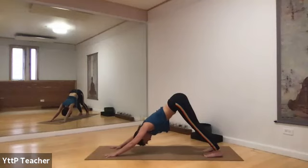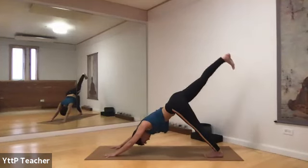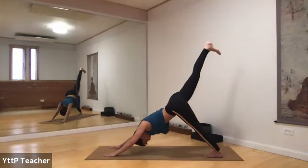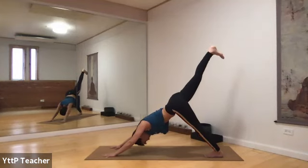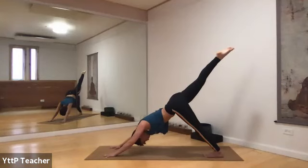Keep the hands exactly as they are. On your inhale, stretch your right leg up and back, go for length. And then imagine that the eye of the hip bone is pointing down towards the floor. And then you can flex your foot or point the toes back, but whatever you're going for, really search for that length all along right side body.